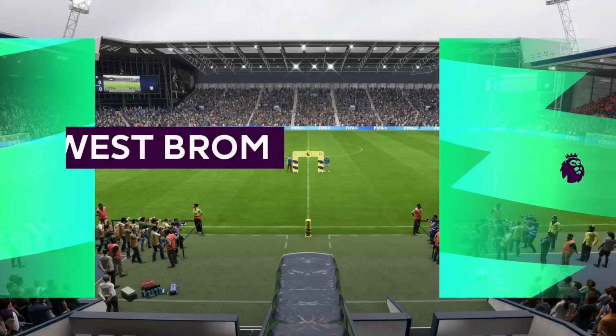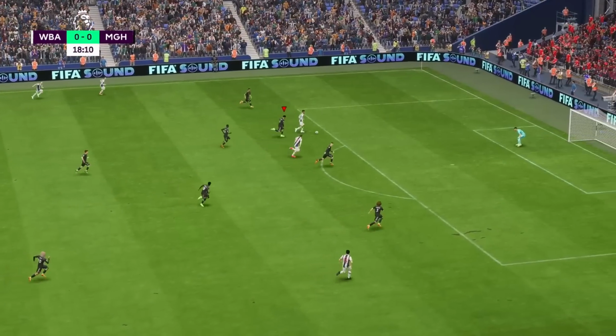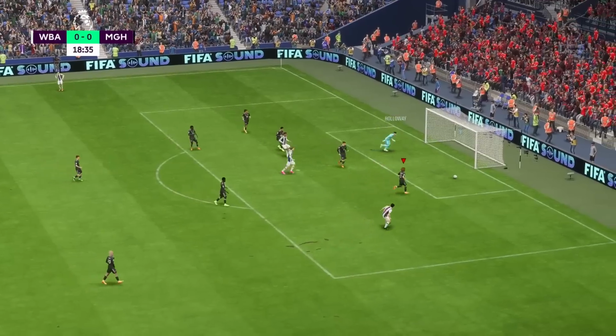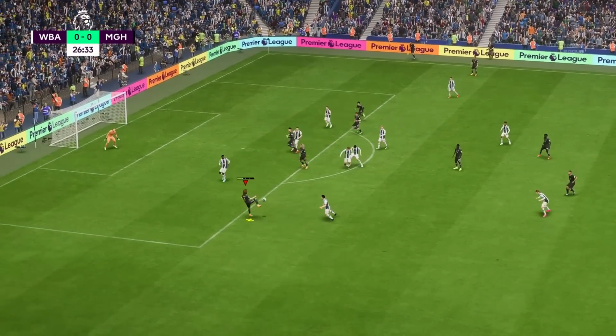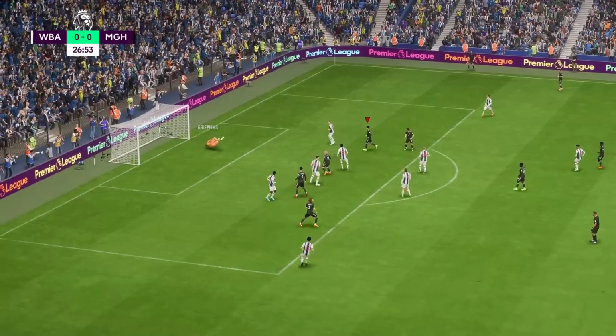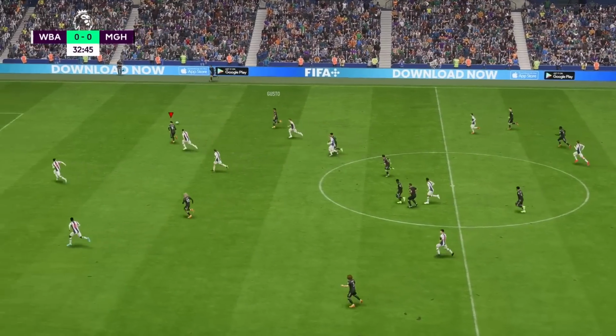But as you've seen there, Xavi Simons is in very, very good form as we go to the Hawthorns here to play West Brom. And we almost concede in the first 20 minutes there. It's a good save from Holloway. We've got the ball out to Hunt, who plays it into Xavi Simons. It's very close. Griffiths has to make the save there. That was definitely going in.